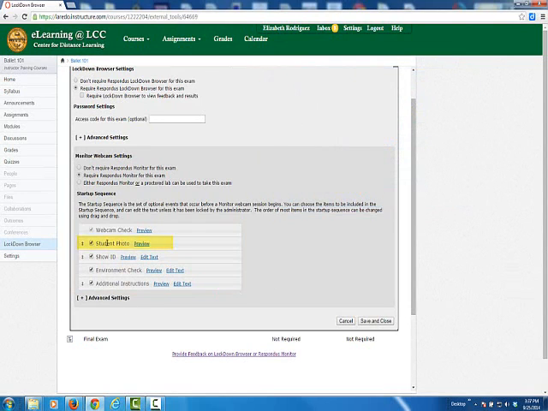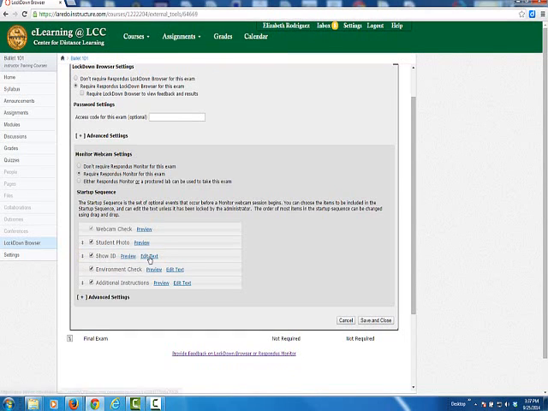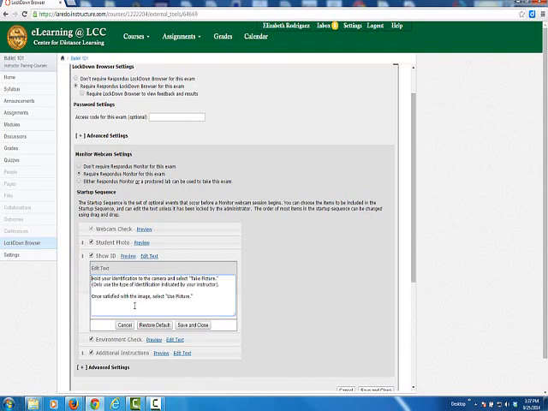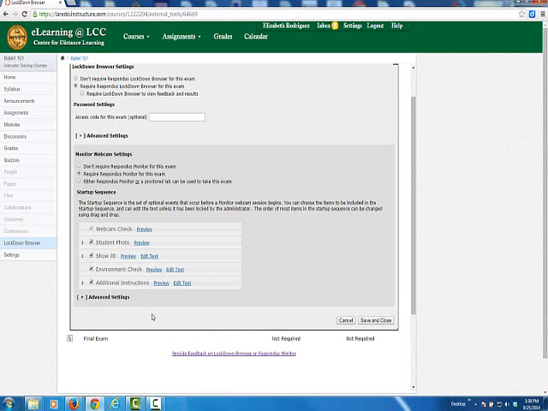So our student photo, if you want to require a student photo, you want to make sure that this option is selected. At this point, students would be required to show their ID to the webcam and it would record. As you can see here, you've got some text, so you can modify that. So let's go ahead and click on that. And by default, the system will tell the students that they'll need to hold their identification to the camera and select Take Picture. Once they do that, then the students can go ahead and continue to the next option.